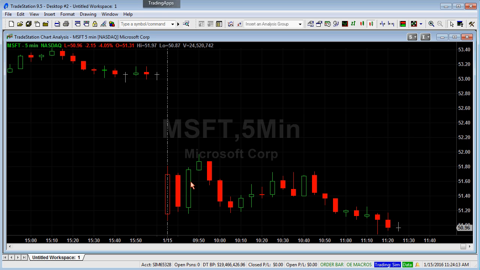So what is the color then on this particular candle? The color is just if the candle closed higher than the previous candle, it's going to be painted green. But if it closed lower than the previous candle, it's going to be painted red. So we're seeing 2 things here. Not only the relationship between the open and the close, which determines if the candle is hollow and filled, but you're also seeing the relationship of one close to the previous close. And that's how they're painted red and green.